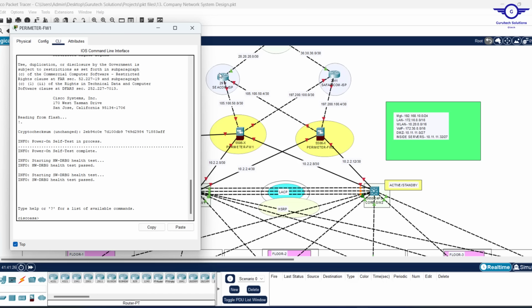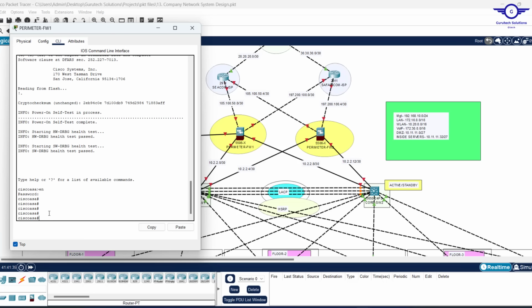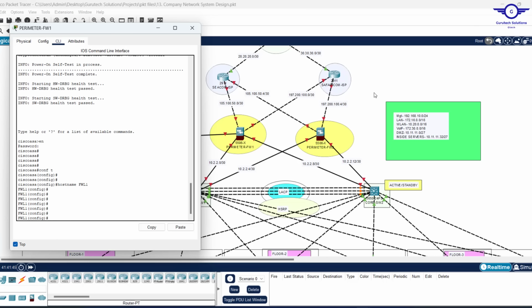So the first step: enable. Then you'll find a password prompt. By default, there's no password, it's blank. Just hit enter. Config T. And let's give it a host name, Firewall 1. All right, so let's start configuring interface IP addresses, security levels, and zones.